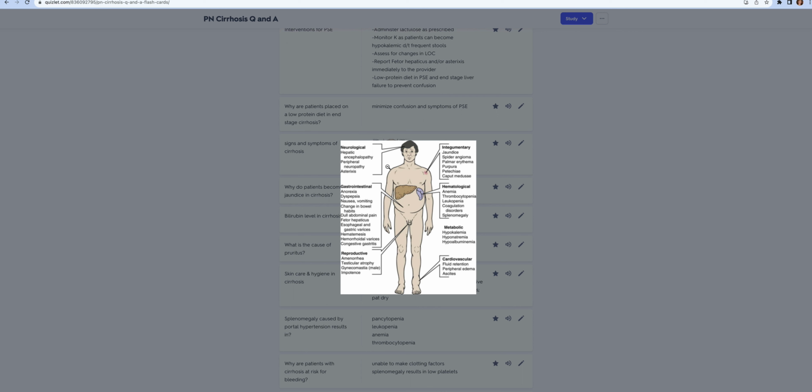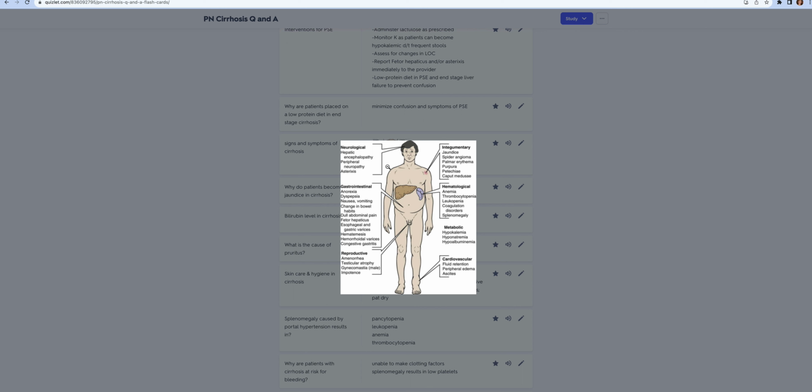Number one, the liver can no longer manufacture clotting factors, so that's one reason. The other reason is the spleen gets very inflamed, okay? And it acts like a Pac-Man, and it eats all the blood cells. So it eats the red blood cells, the thrombocytes, and the white blood cells. Caput medusae is due to portal hypertension, and what that means is snakes on the belly. Okay, so the veins are going to get very tortuous and distended on the belly, and I have another picture of that.